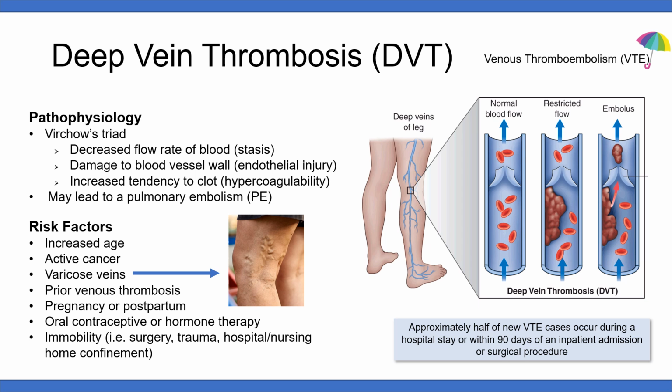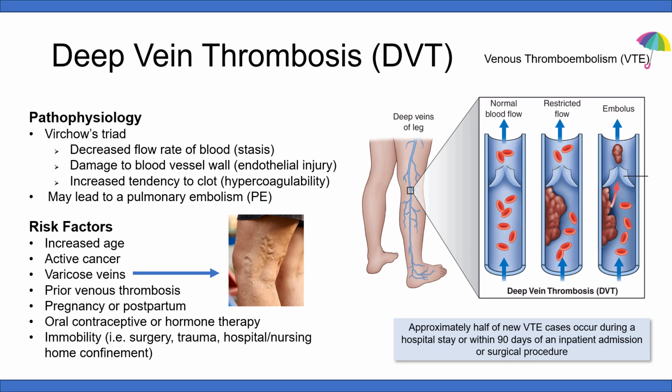So risk factors are going to include increased age, active cancer, varicose veins, which are pictured here. They're dilated, engorged veins. If you've already had a blood clot, if you are pregnant or just gave birth, oral contraceptives or hormone replacement therapy, and immobility like surgery, trauma, if you're in the hospital or a long-term care facility, that will all put you at risk for DVT.